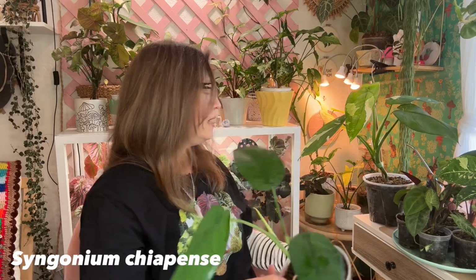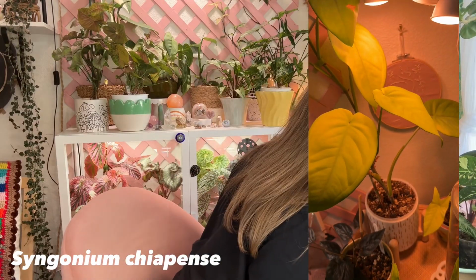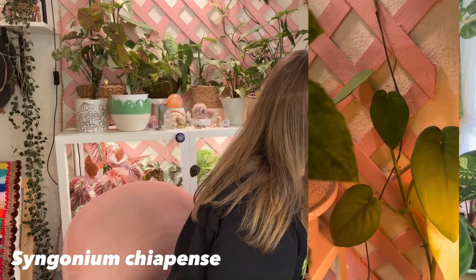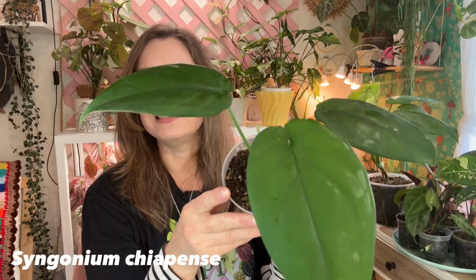So mine, I'll insert video here now of my plant. I am trying to grow it up the trellis. I did get it a little too close to the grow lights, and there was a little burn on one of the leaves. But yeah, overall it's doing fine. It's a really nice grower. It grows fast. And yeah, I've made tons of propagations of that plant. Syngonium Chiapense. Love it.